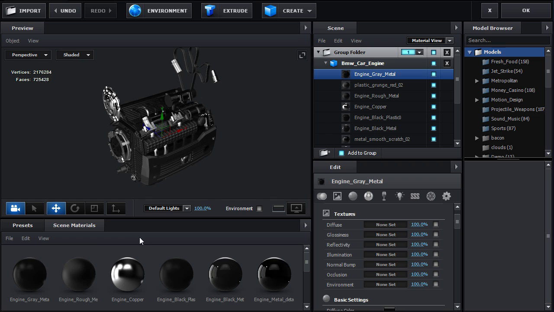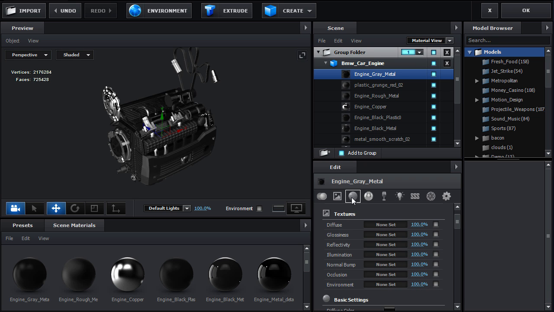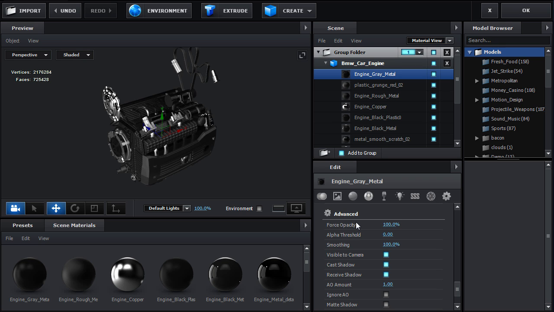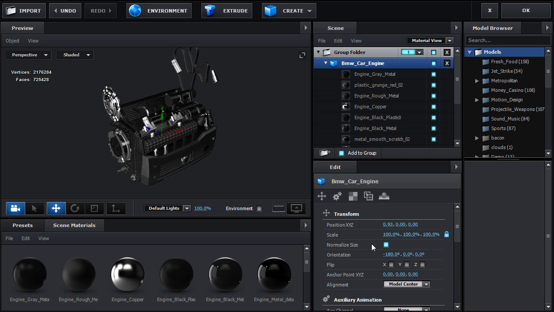Now, a couple other cool features. We've got better preview thumbnails to give you a sense of what the materials are. We've added these shortcut buttons to the edit window. Sometimes it could be a lot of work scrolling through a lot of stuff. So now you can just click on the shortcut and it auto scrolls down to that position. So it'll save you some time, especially if you're just going to do specific things. Say, let me get to the UV mapping. Here, let me get to the transform. So you can jump around a lot faster.